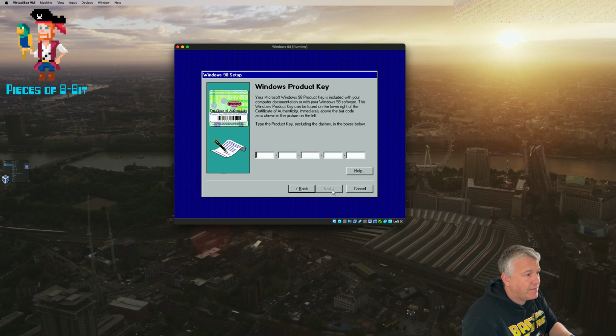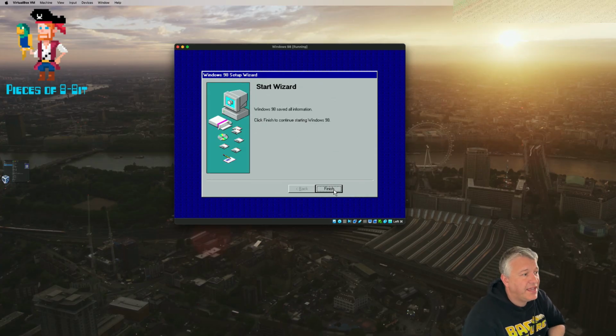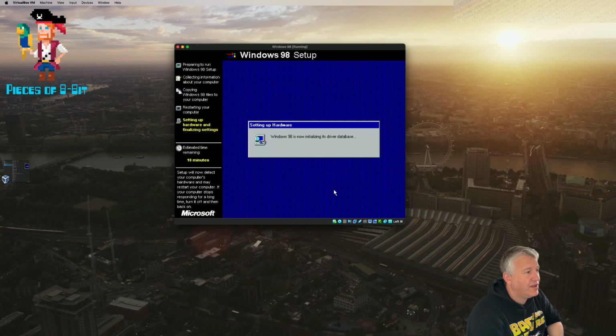And I am now going to go and pop the key in. So with the key, you should have the key on the back of your CD box. If you haven't got the CD anymore, you can go find the image online and then just use the same CD key that's on your box. Okay, so I've entered my key now, and basically we're ready to just do the final setup.